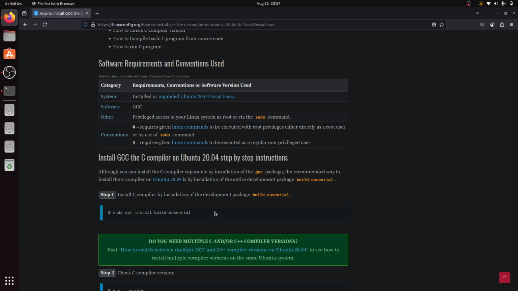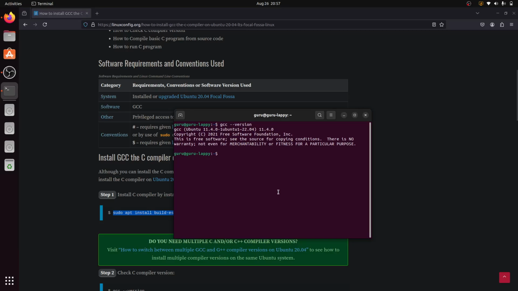If you are installing any software, normally we use apt-get or apt install and the software name. And if you are a normal user, this has to be installed as a root user. So we use sudo apt install build-essential. This should ideally give you a C compiler. If you execute this whole thing on a terminal, for example here, let me remove this.